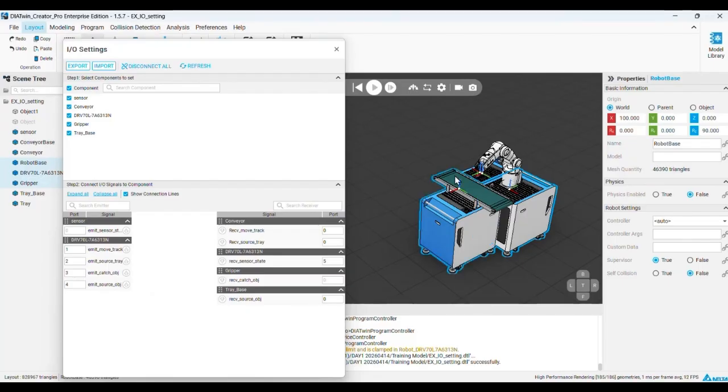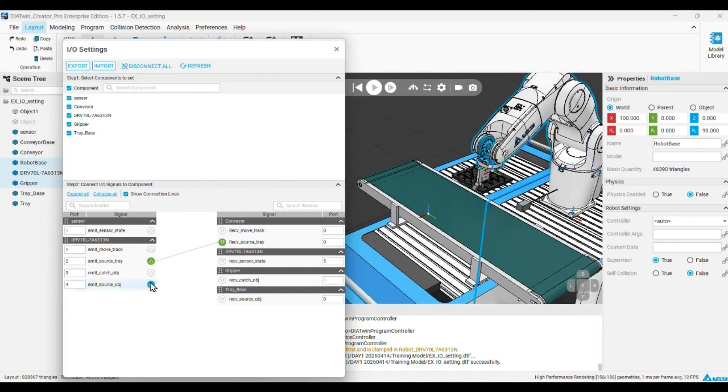Now we have to generate the product at the front of this conveyor. The component here will be the robot, so the robot will be the source. It creates the object and creates a tray. So you can select tray to find where the tray is. Here's the tray: tray to tray, source tray. And the robot will also need to create a product right here, so you have to find the source object right here.